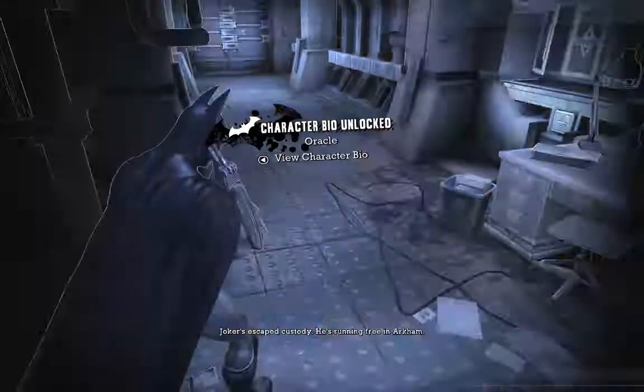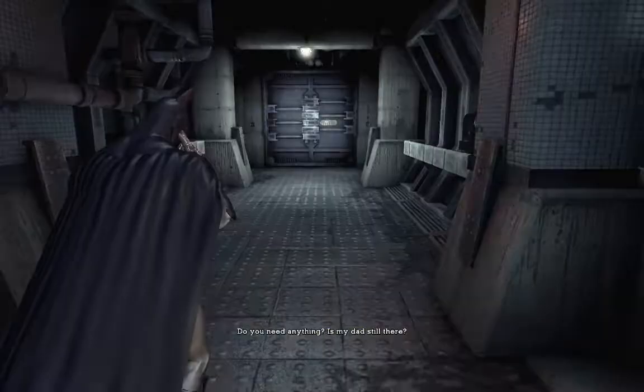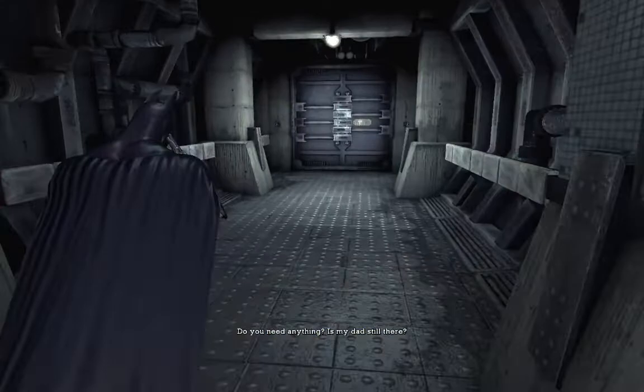Joker's escaped custody. He's running free in Arkham. Do you need anything? Is my dad still there? Commissioner Gordon is safe. Joker's not far ahead. I'll stay in contact.